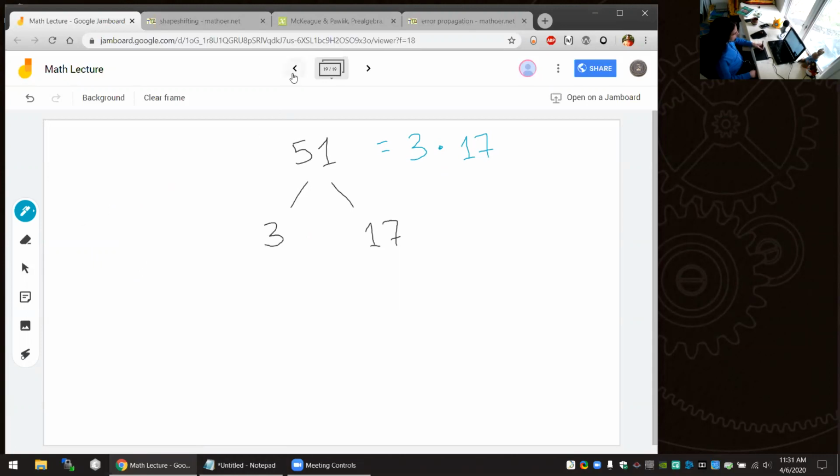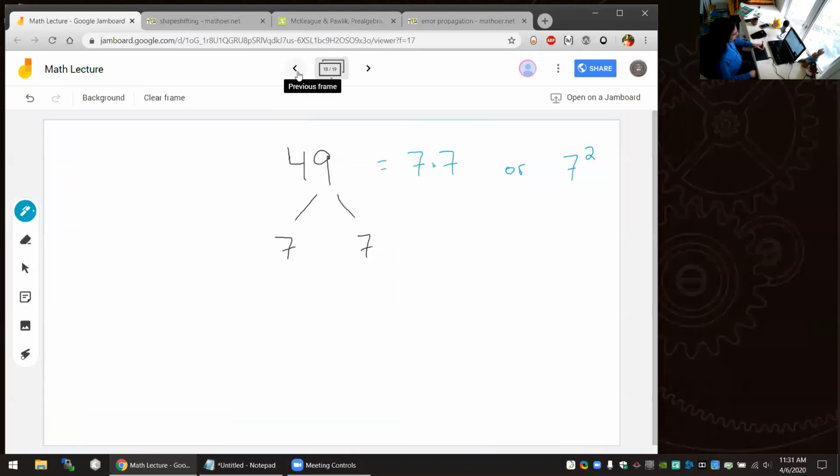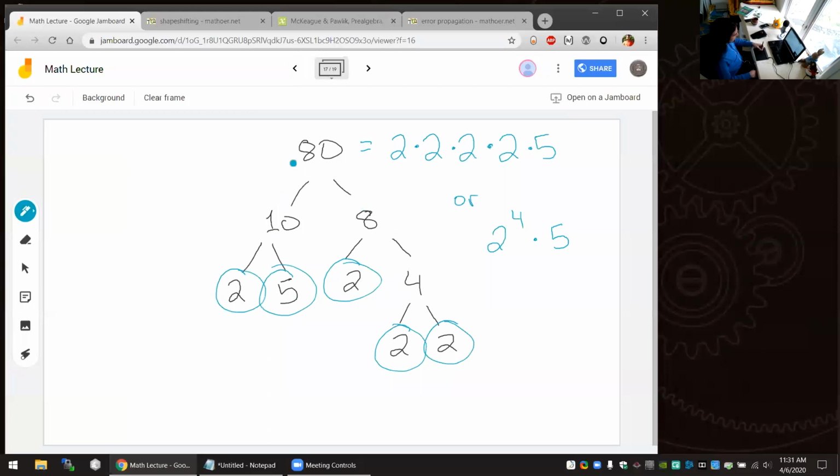So once again, factor trees get all the prime numbers. They don't get every factor. So this one, I could have had 20 as a factor, but there's no 20 on the screen right now. If you want all the factors, you have to go back to that horseshoe game that we did before.